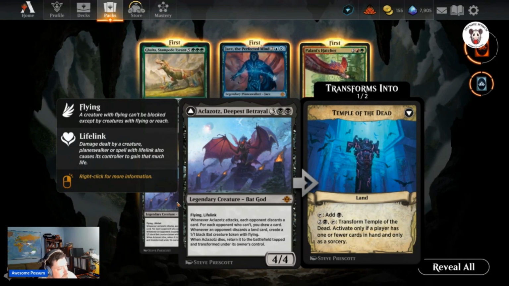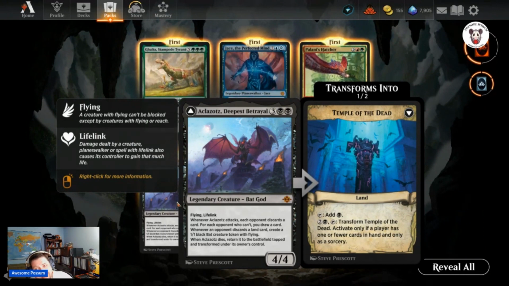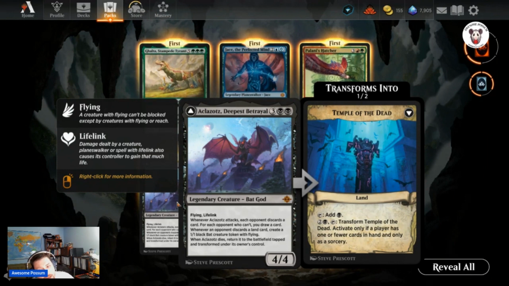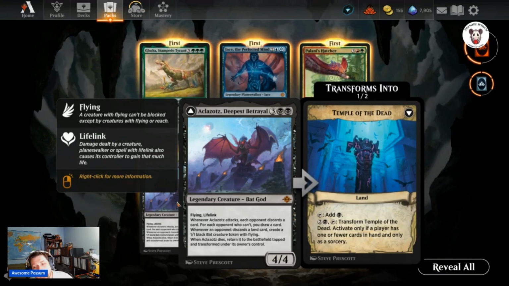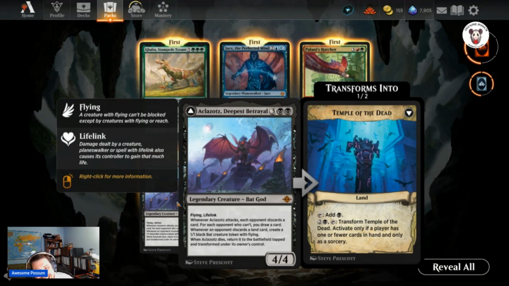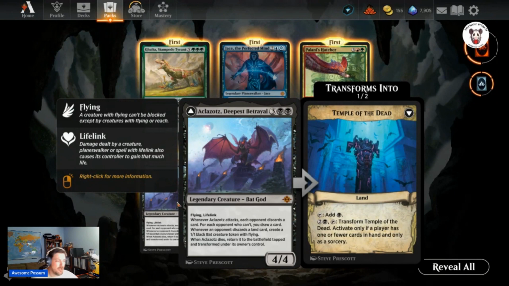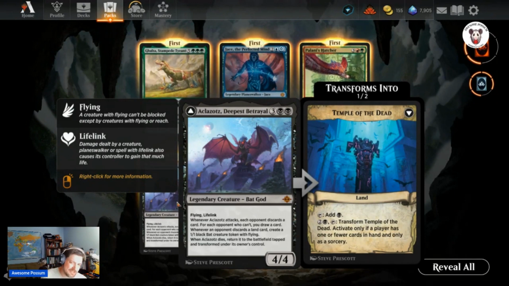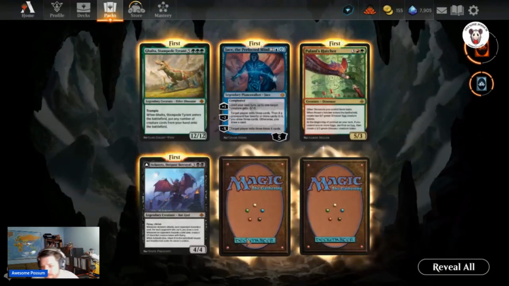This is going straight into one of my black decks for a commander. It transforms into Temple of the Dead when it dies. Temple of the Dead taps to produce black or colorless, and you can transform it back to the Bat God. Activate only if a player has one or fewer cards in hand and only as a sorcery. If a player, not an opponent, this is a player. So late game, this is just a 4/4 lifelinker that came back the very next day.